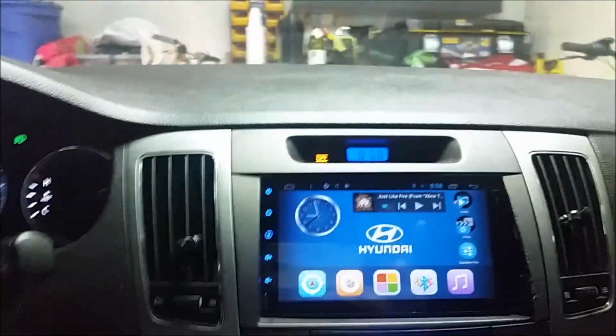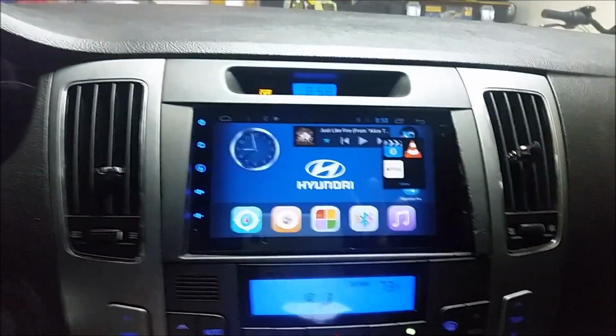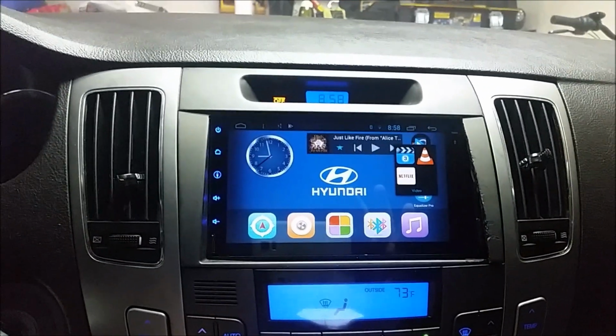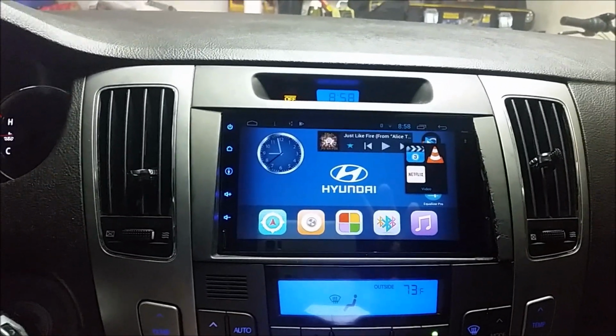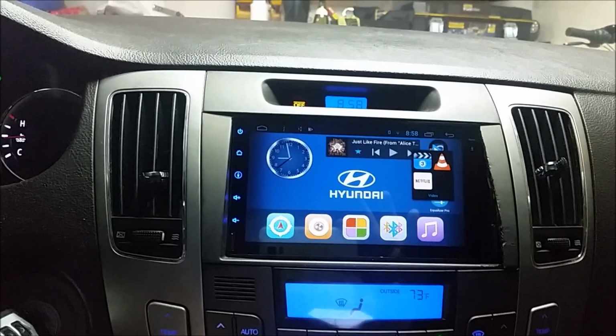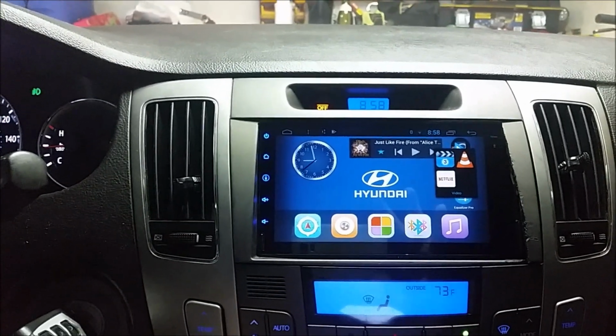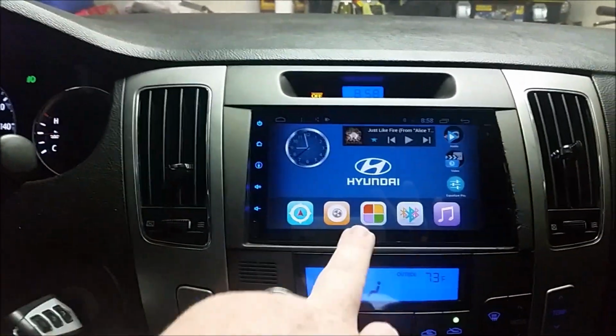Alright, I've also got video on my stuff, so I downloaded VLC. You can get on Netflix. I've done that before if you have Wi-Fi. I've got the Wi-Fi currently on. I've also got the Bluetooth on. The Bluetooth works fine. They can hear you just fine. I have used it for quite some time. This is literally just an Android tablet.